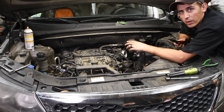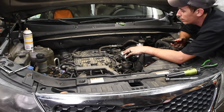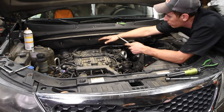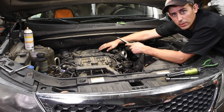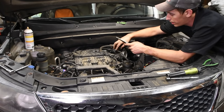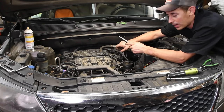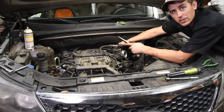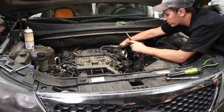So after you get all those plugs undone, the next thing to do is take off the rest of these hoses here that go to the plenum. There's going to be one that goes over the brake booster. There's one that goes to the evap solenoid right here. And there's another one right behind the throttle body that goes down.